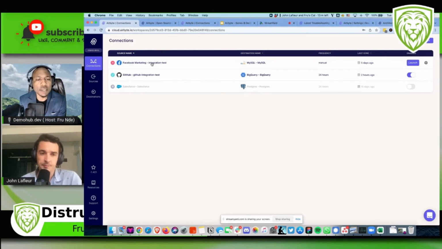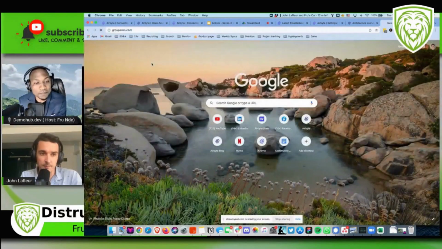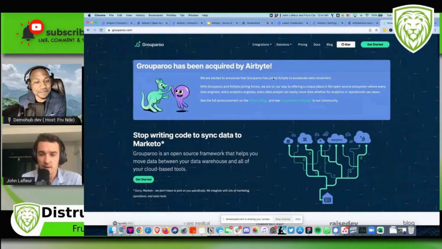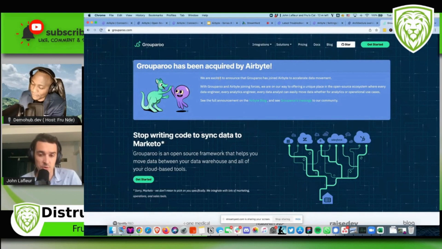Okay, really cool. And then do you want to touch a little bit on the reverse ETL side of things as well, and how you're supporting that? So right now we are not, but we actually acquired Grouparoo two months ago. Grouparoo was the open source reverse ETL company. We will not use Grouparoo's technology, but the whole team has joined, a great team. And in the end, they'll help us build it the right way from the get-go.